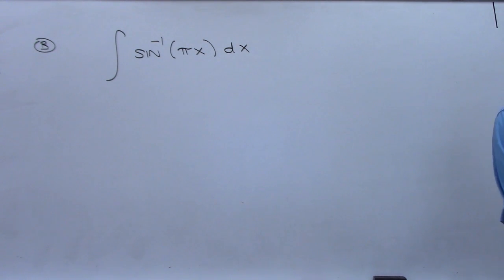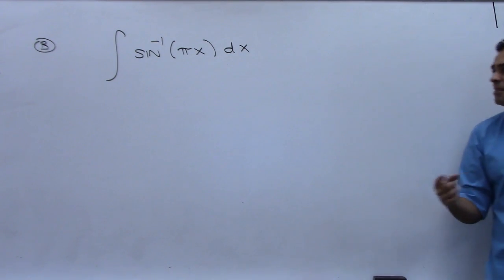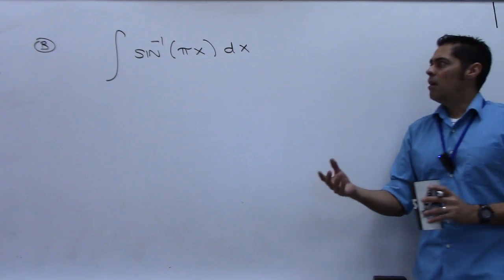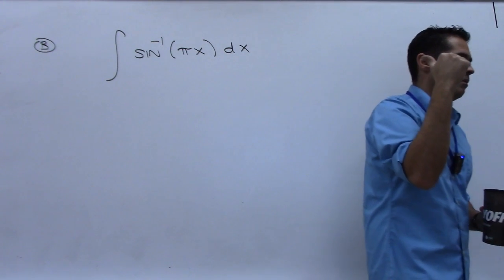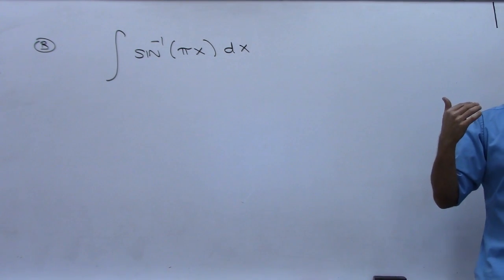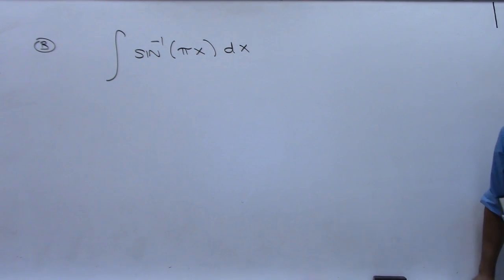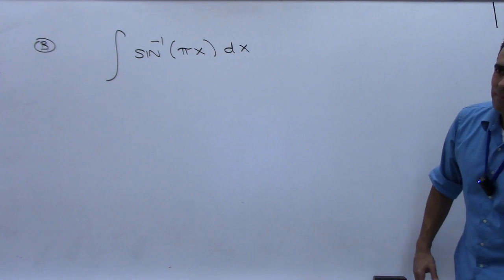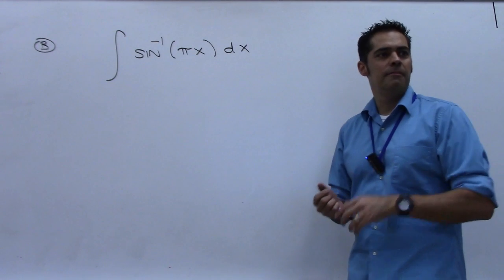So we run through a couple of things first. You know, is this a power? No, you can't use power rule. There's no x to a power. Is it something you recognize? I hope everyone understands that you should recognize that you know the derivative of that, right? But not the antiderivative. That's not something you can recognize. Basic u substitution. If it was just regular sine, then we'd be done for sure. Right? Negative 1 over pi cosine pi x. That's right.